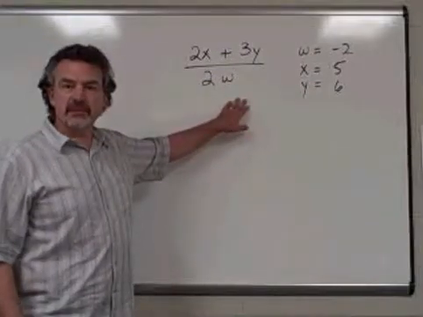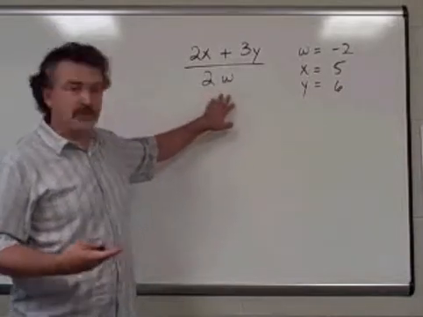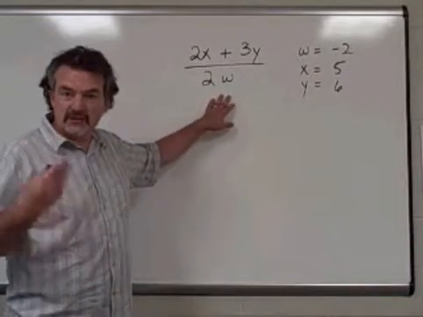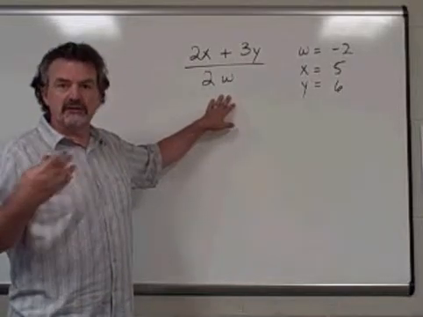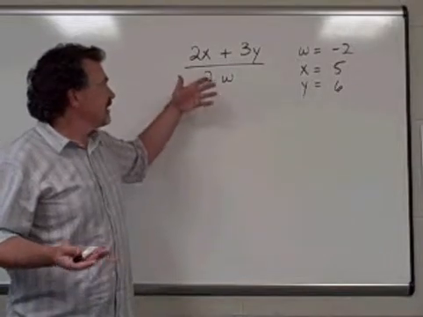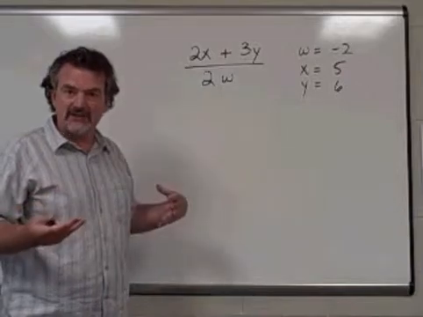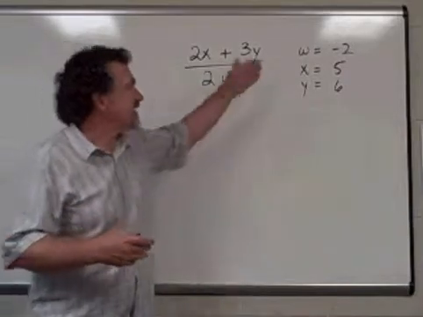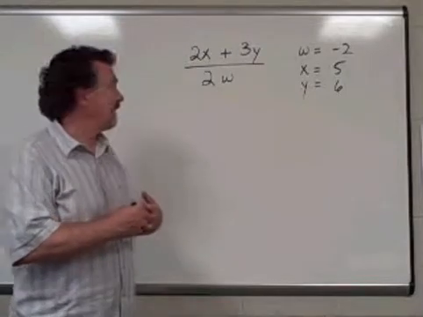Here's another example of an algebraic expression. It's not a particular formula like the two formulas we looked at earlier, perimeter of a rectangle, kinetic energy of a traveling object. It's just an abstract algebraic expression that we want to practice evaluating at these given values for the letters W, X, and Y.